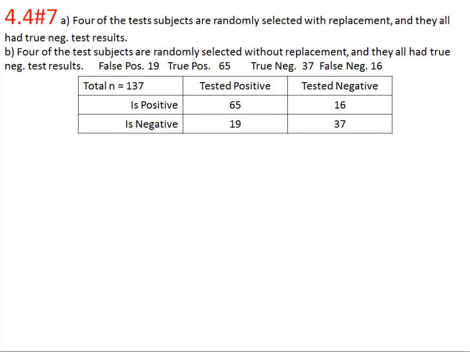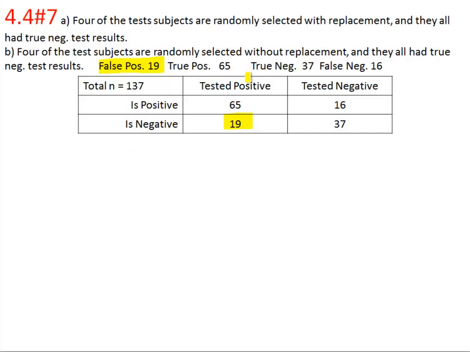This question asks us to look at the probability of people testing positive and testing negative when they actually have something or don't have it. So that's what they mean by false positives and false negatives. A false positive, right, is where they tested positive even though they didn't have the thing, whatever they're testing for: high blood pressure, HIV, cancer, whatever.